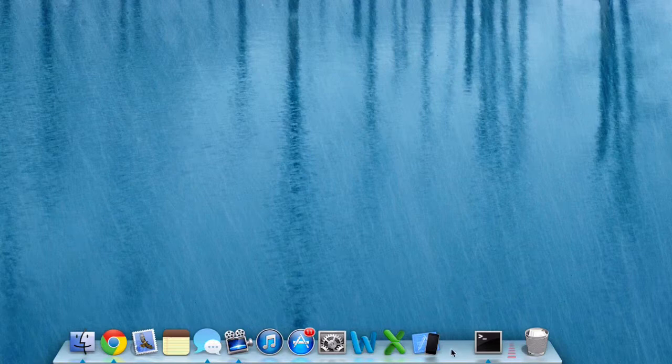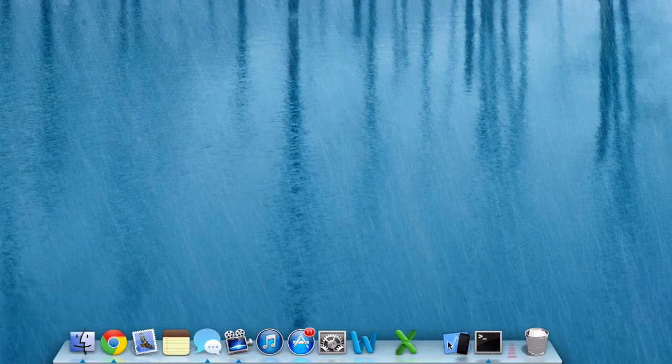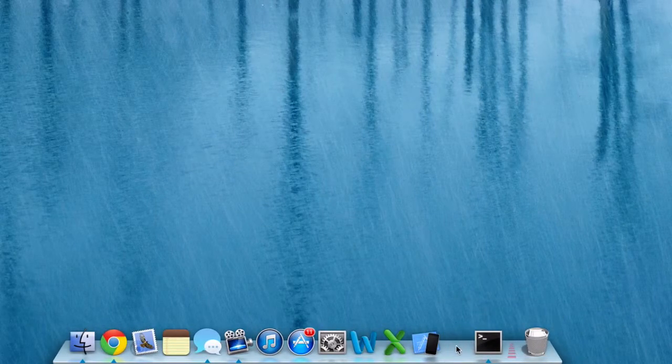Even though nothing shows up like Terminal or iOS Simulator, we can click in that space. We can tap and hold to remove it from the dock, or we can just drag it around just like this. And if we don't want it in our dock, we can bring it out and we get the little trash icon, or we can just right click and click remove from dock.